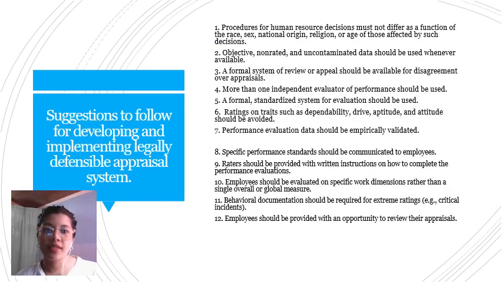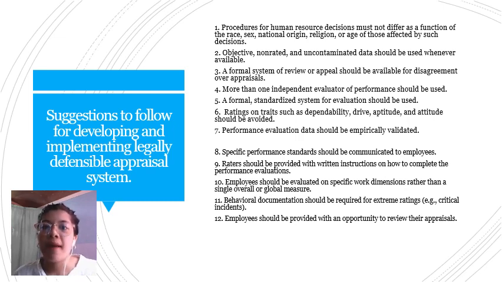So as you can see, these are the suggestions to follow for developing and implementing a legally defensible appraisal system. Number one, procedures for human resource decisions must not differ as a function of the race, sex, national origin, religion, or age of those affected by such decisions. Number two, objective, non-rated, and uncontaminated data should be used whenever available. Number three, a formal system for review or appeal should be available for disagreement over appraisals.